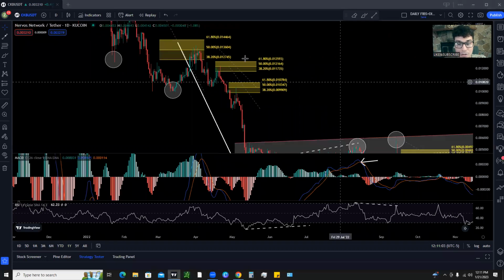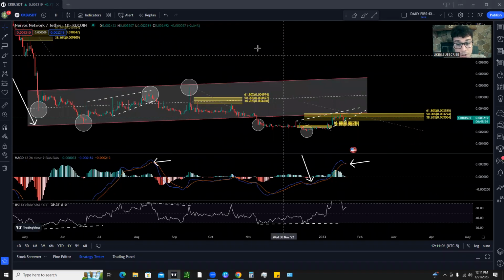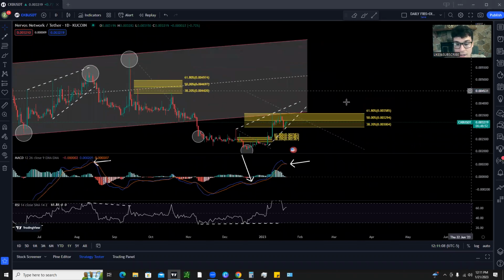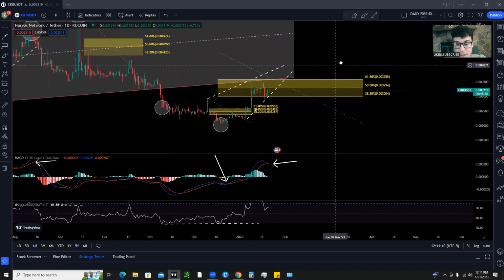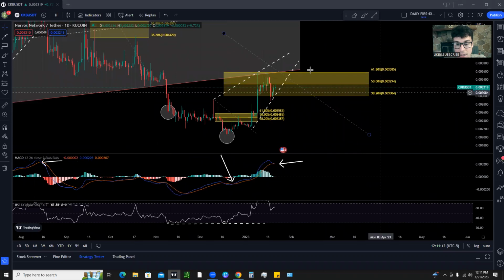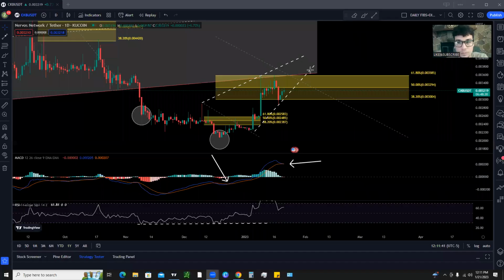So now let's zoom in to our current price action and take a look at what we have done. Now, on a smaller scale, what we were able to do is break past our three major retracement levels, right? So we had our swing high up here, we had our swing low. We were looking to see if we were going to come down, retrace, and continue heading lower, or if we were going to consolidate and get that reversal. And sure enough, we did get a reversal.